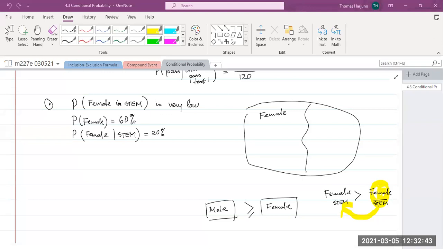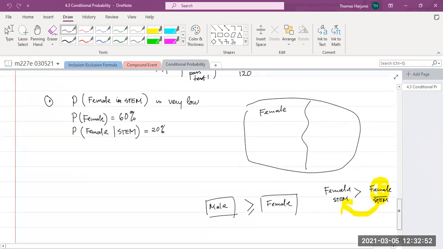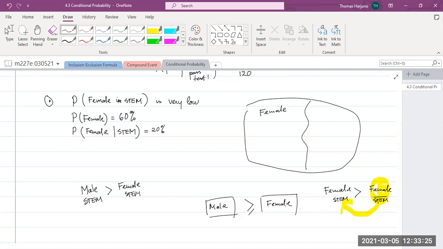Okay, so coming back to the discussion, yes, even female in STEM get better pay compared to female not in STEM. I do agree that we have a situation where male in STEM has better pay on average compared to female in STEM. On average, okay? But a further view tells us that the reason is the following.